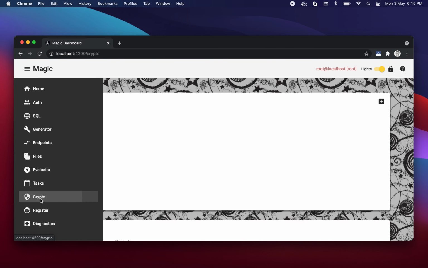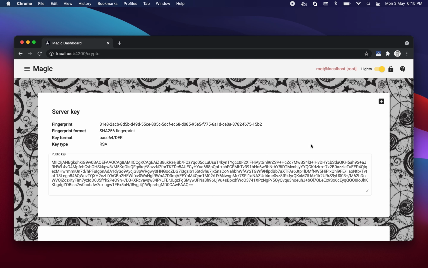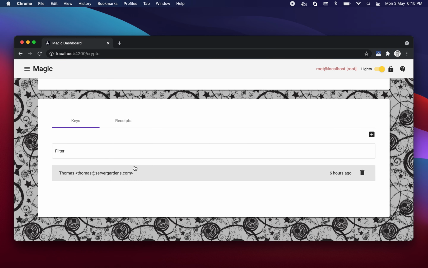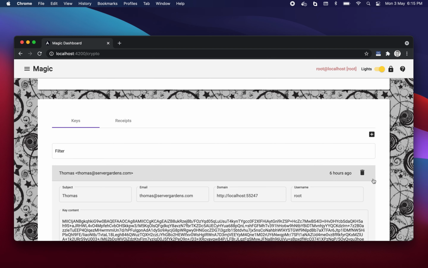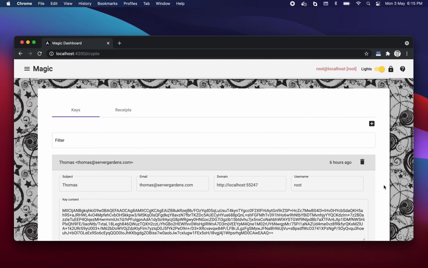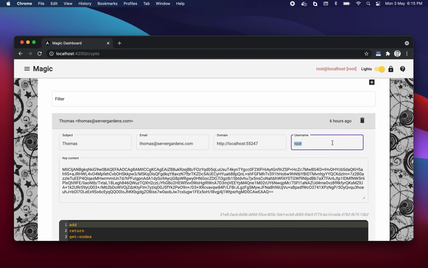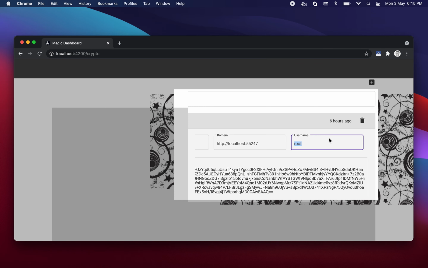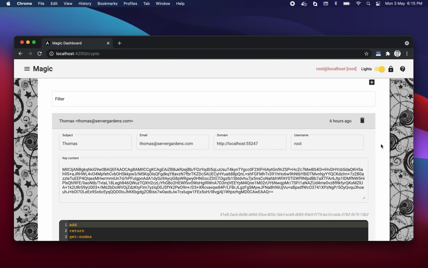So we've always had the crypto menu item here, right? And this, of course, being my server's public key, this being its fingerprint, etc., some information, and these being the public keys I have imported into my cryptography key database table. However, there is one crucial extra little text box here, and that is username. And it might not look like much, but the internals of that little text box is actually extremely interesting.